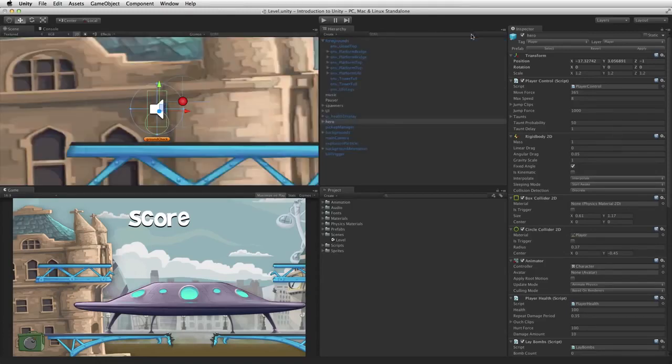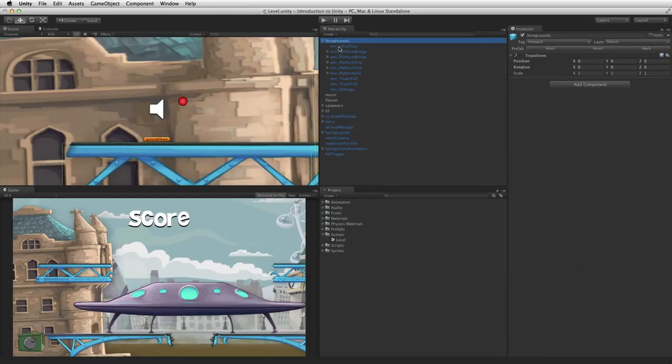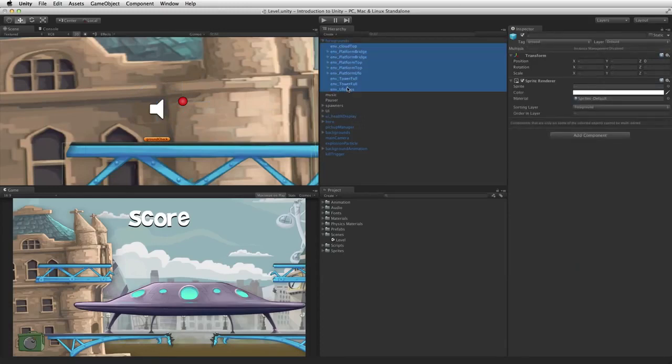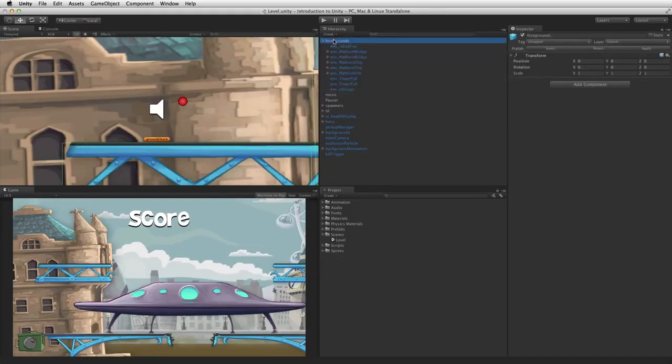So if we take a look at anything that has got a pull down, that is a game object, in this case foregrounds, holding a series of other game objects as children. So when you add one game object to another game object, you create what is called a game object family. And those that are above in the hierarchy are parents, and those that are below are children. And this can be many, many, many tiers deep as you need it for your game. Now, game object families can be used for two main purposes: mechanical purposes and organizational purposes.